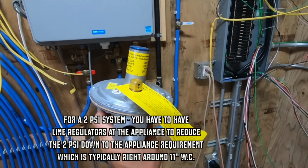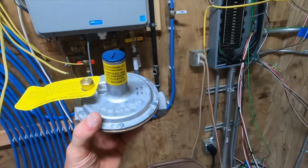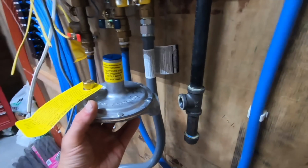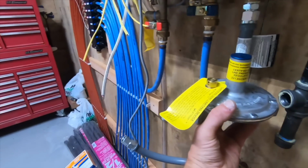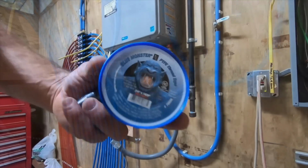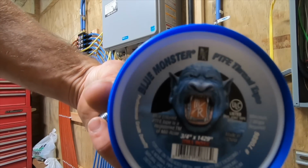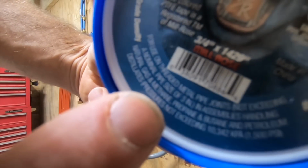Now the one for the stove, that's a 1/2 inch, so it's a lot smaller, and you can get these smaller, but these were in stock, and in here it doesn't matter. This will mount right here like this, and then my gas line will hook into the other side. So we'll get that mounted and get this fired up. You guys will be proud of me. I went and got some tape rated for propane.